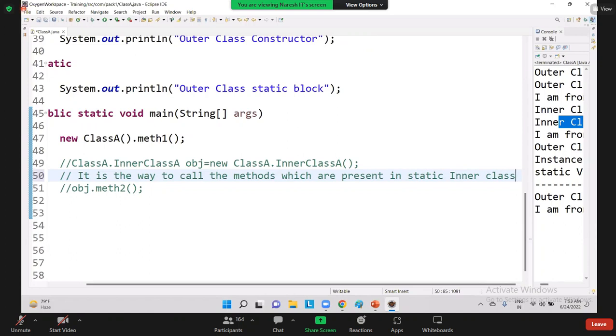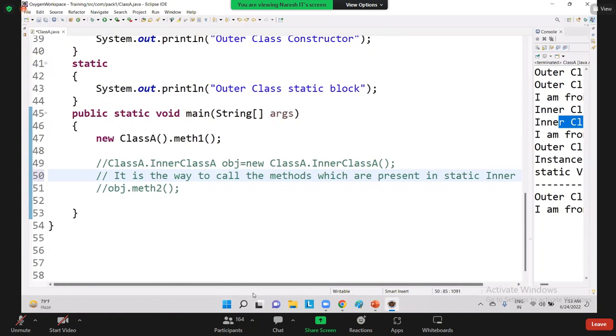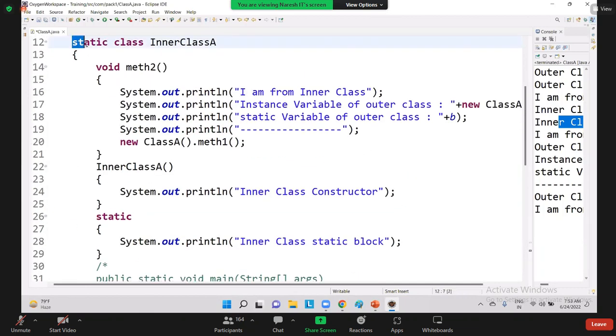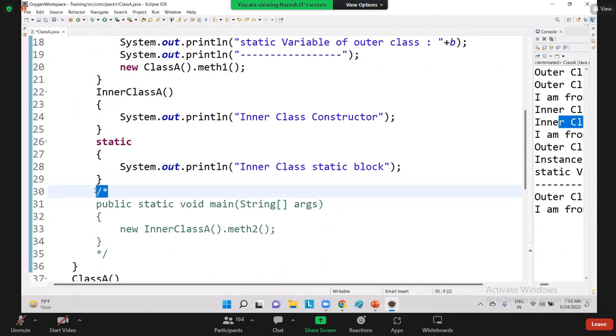But whenever you are trying to make your inner class as static, generally we will be trying to write the main method inside the inner class only. That is the only reason we are making that class as static.